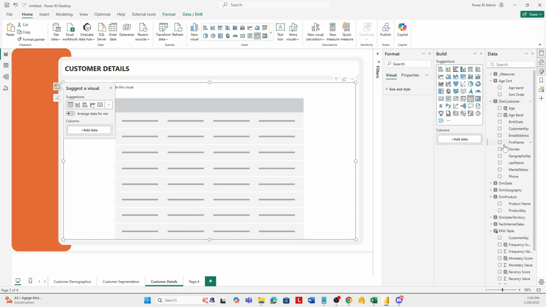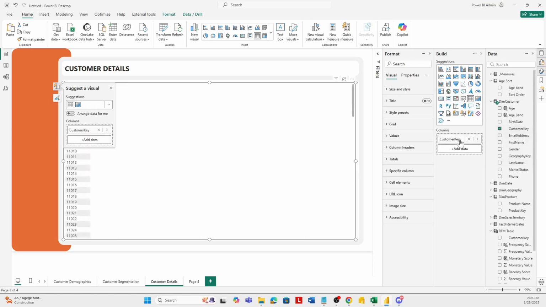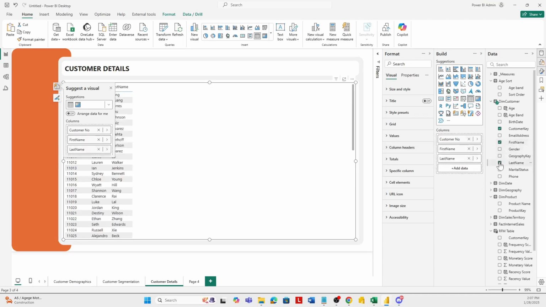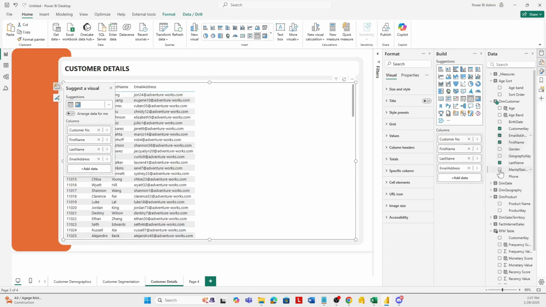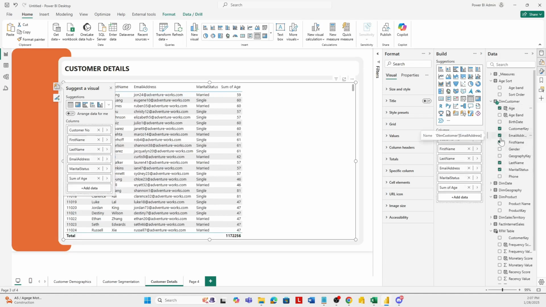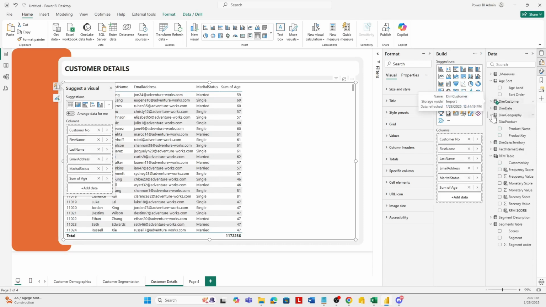So we have the customer key, which is a customer number in this case. So I'll just rename that as number. Then first name, last name, email address, marital status, age, city. So the city and country, we're going to get that from the geography.